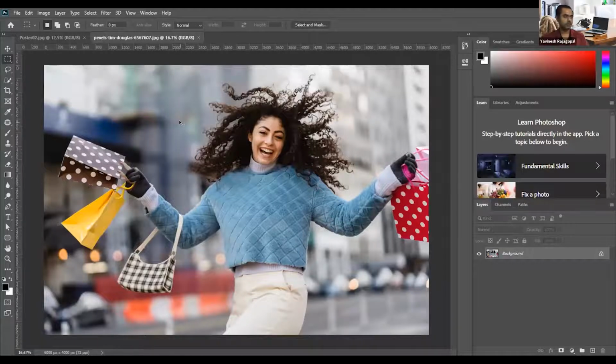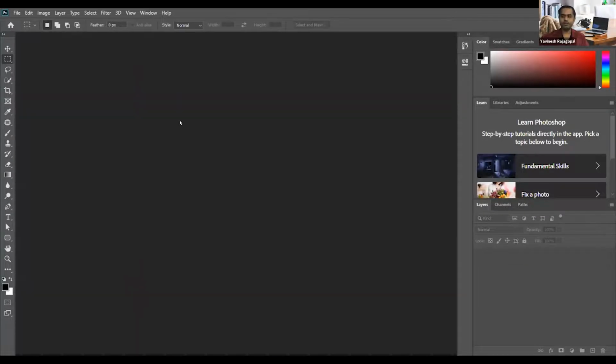First of all, when you are creating any artwork in Photoshop or Illustrator, you need to specify the document size first. In this example, we're going to create a movie poster. When it comes to a movie poster, it should be a bigger size. So in this example, I'm going to create an A3 size, not bigger than that.